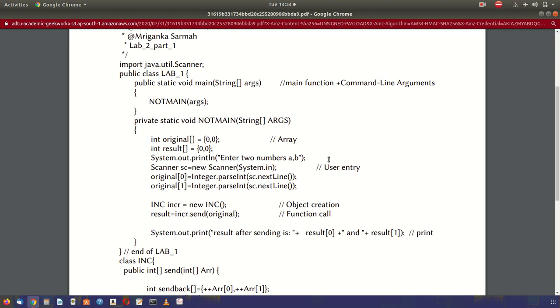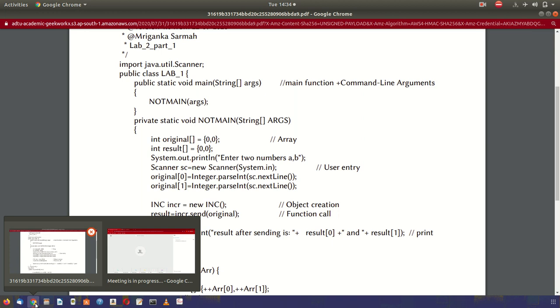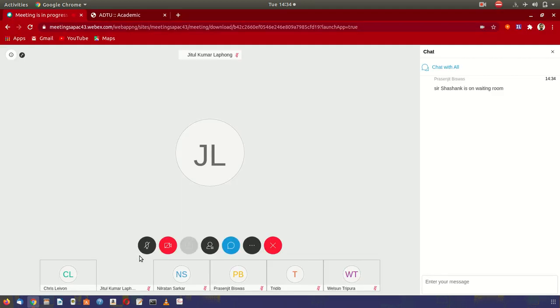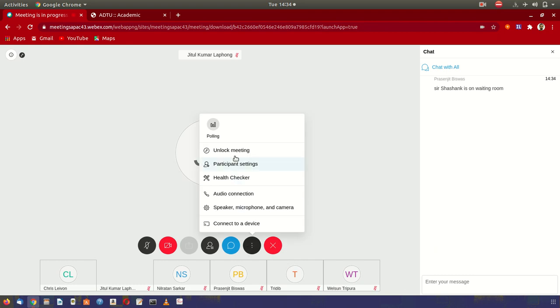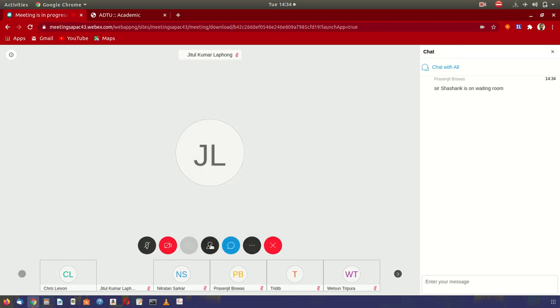Both ways are possible. Since the main function has to be accessed by the Java engine, that is why it is required.